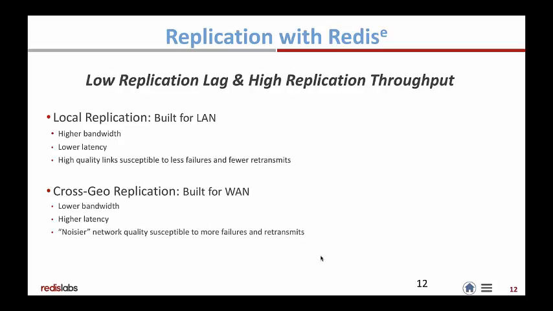When it comes to wide area networks, we typically expect lower bandwidth and higher latencies, and there's a noisier traffic or quality to the network that we run on, and we tune our cross Geo Replication technology to be able to run within the WAN.